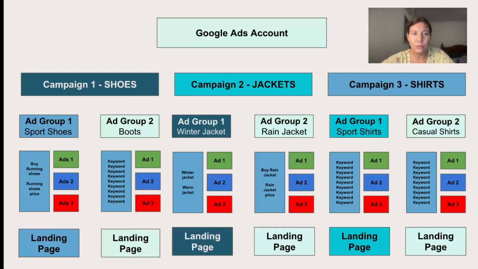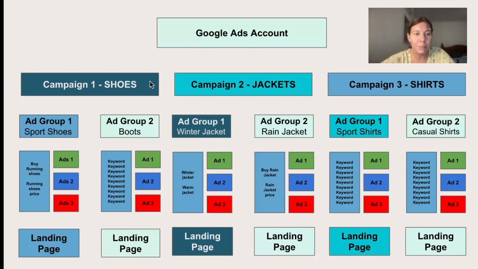Think of Google Ads like a folder system. To avoid wasted budget, the ideal account structure should look like this. So level 1 is your Google Ads account, where you will make your overall settings and enter your billing information. You usually set this once and you don't touch it often.